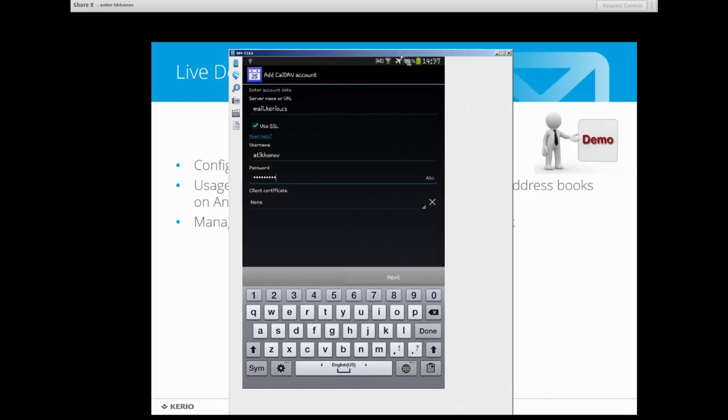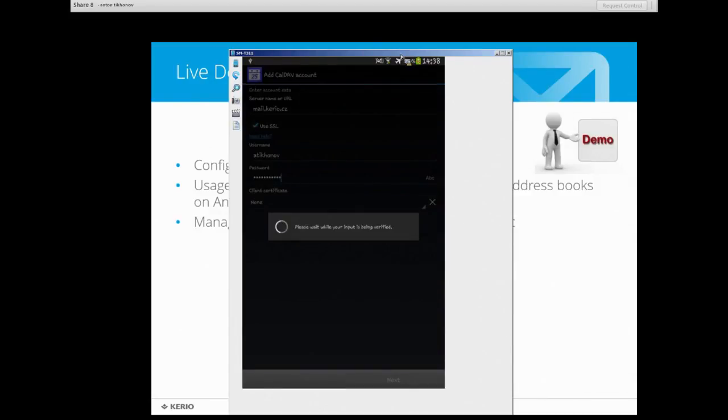Next. Now it tries to connect to the server and collect any available information about the available calendars for my account on the server mail.kerio.cz. So we have to wait a little bit because it connects from Moscow to Pilsen, I believe. So it will take a few moments.